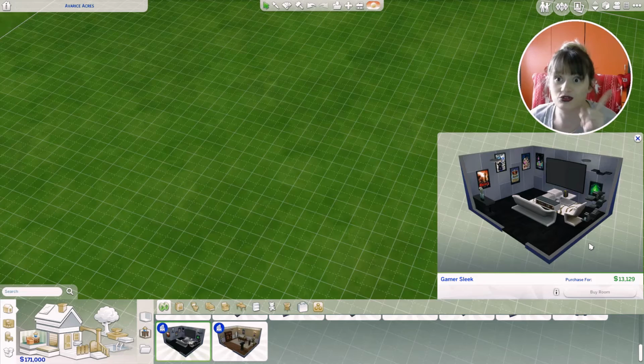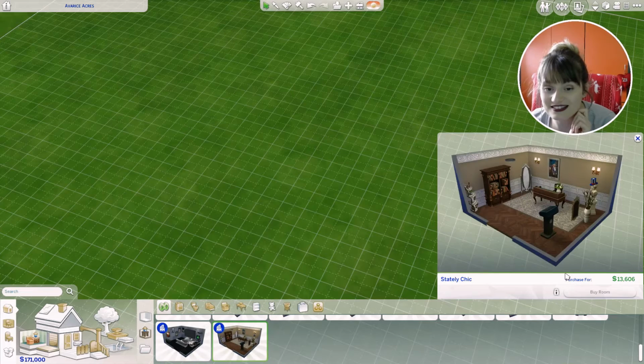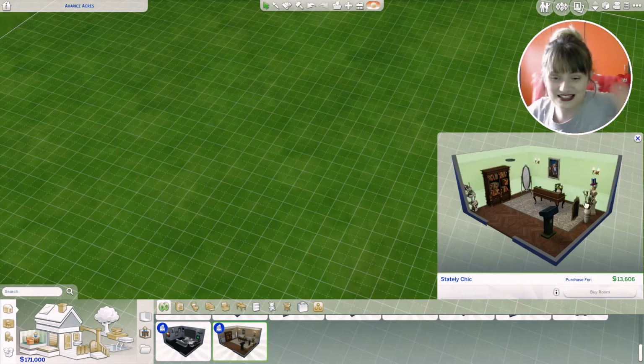So yeah. Then we have the Stately Chic when you reach level 10 of the Politics career within the Politician branch. This is a room where you can practice your speeches and stuff like that. It reminds me of something that would be in the White House. I don't know. So this is what we got from the styled rooms.